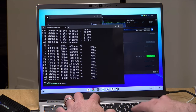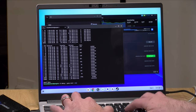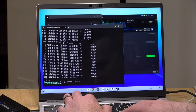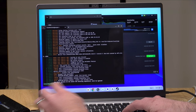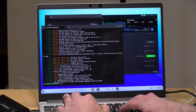So dmesg, pipe, grep, eno1, grep, up. All right, let's see what we get there. Nothing. Nothing. Or maybe it's en01. Let's try that. Nothing. Yeah, it could just be we're stuck in the container.